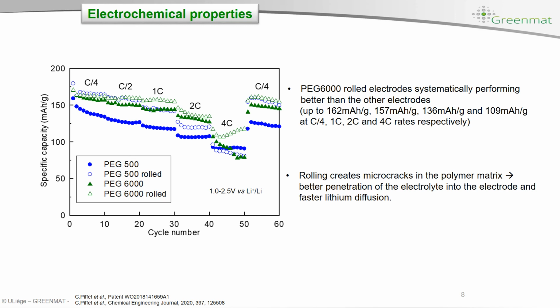The most likely reason is that rolling creates microcracks in the polymer matrix, thereby allowing a better penetration of the electrolyte into the electrode and allowing faster lithium diffusion.